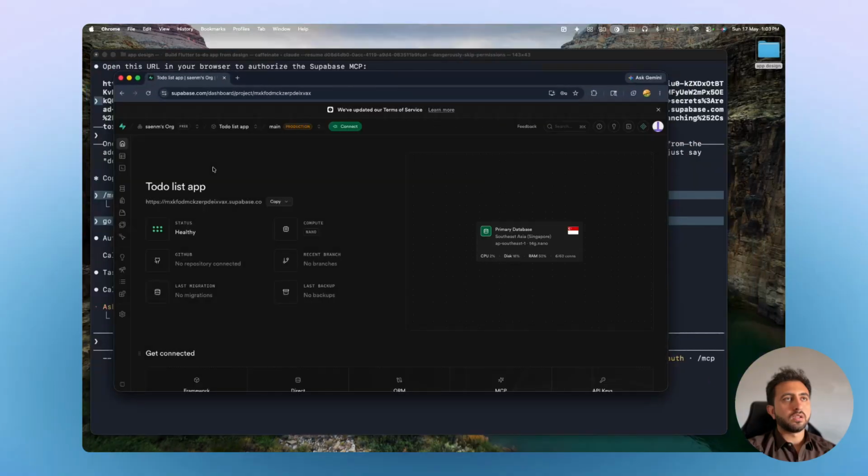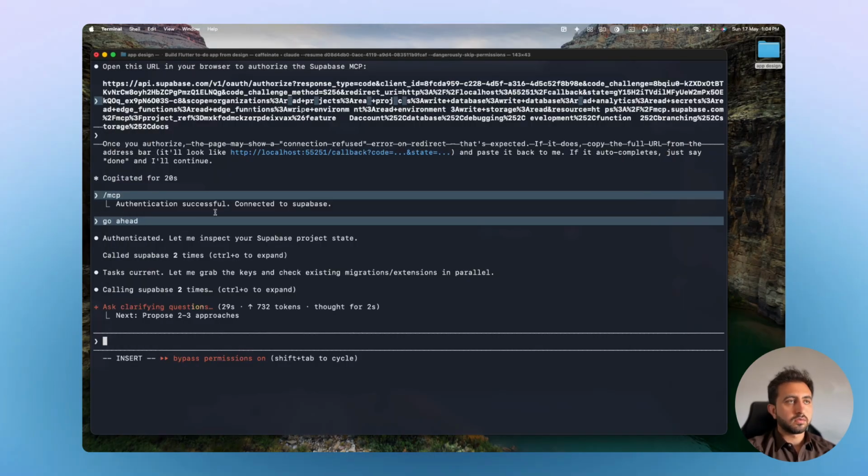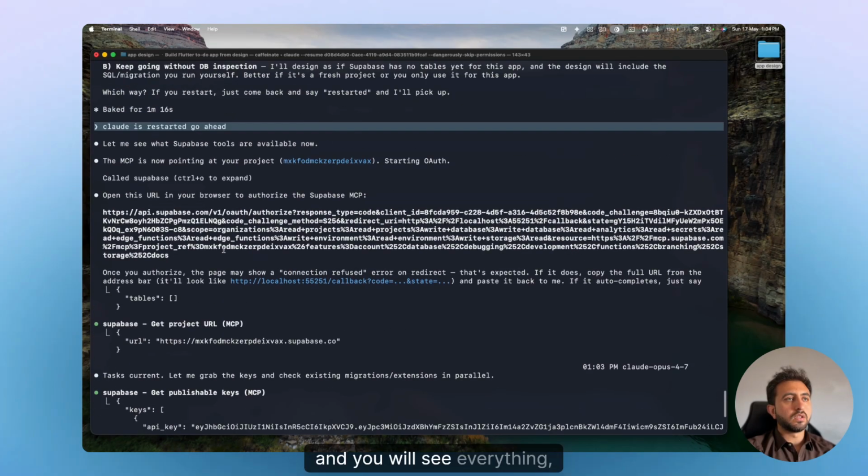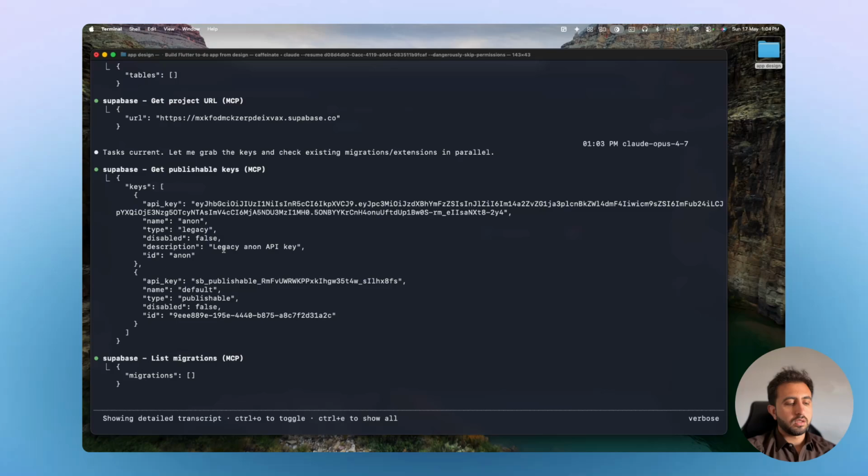So here is Supabase, and it has this database over here. If you want to see detail, it's Control O, and you will see everything that's going on behind the thinking. And if you want to see more detail, then you just press Control E to see a more detailed view of it.